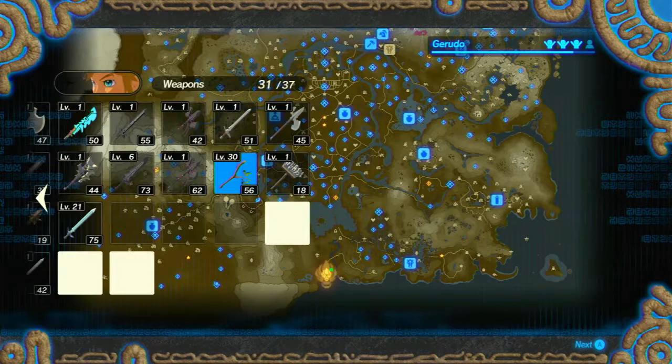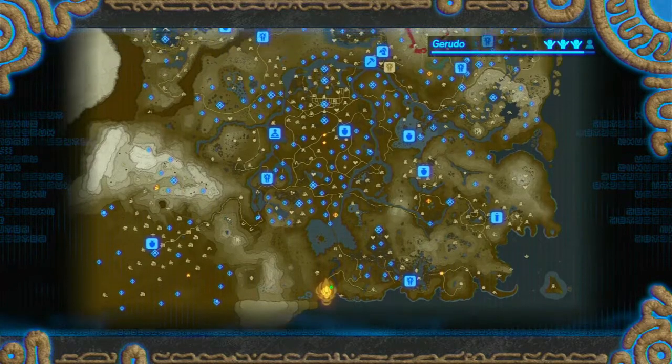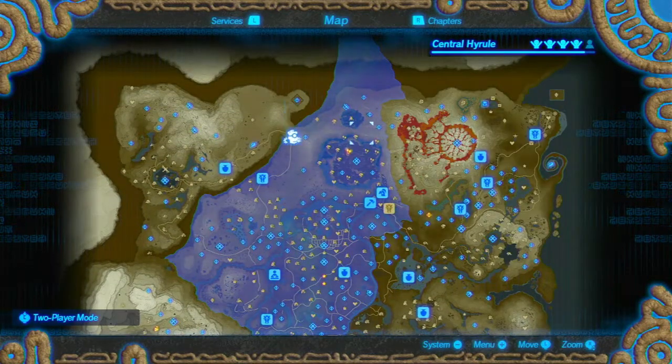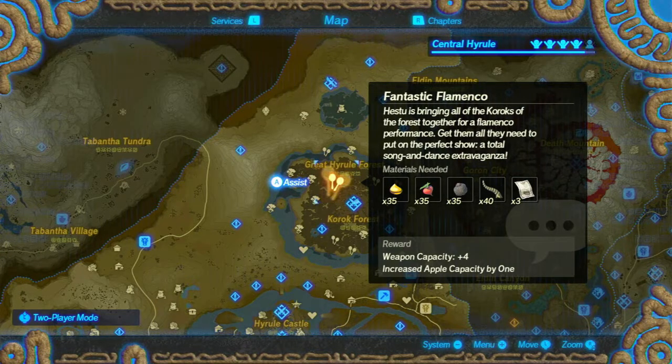So Hestu showed you his happy dance, Shaki Shaka. 3 extra weapon slots. Very nice. Oh, and look at that. The last side quest of Central Hyrule.